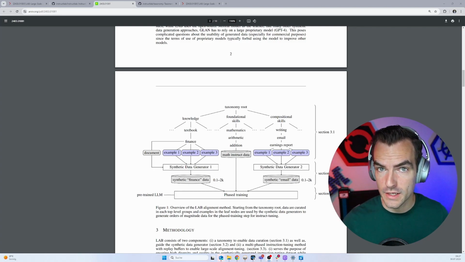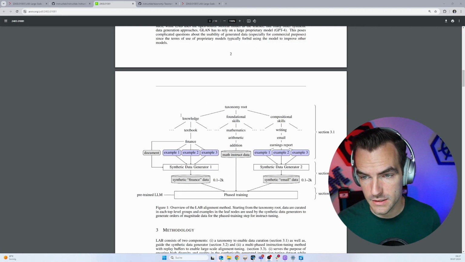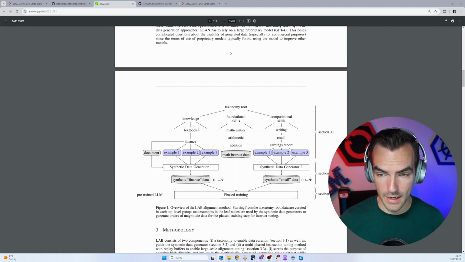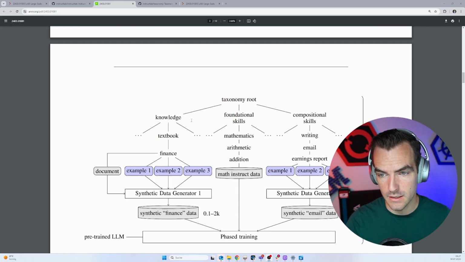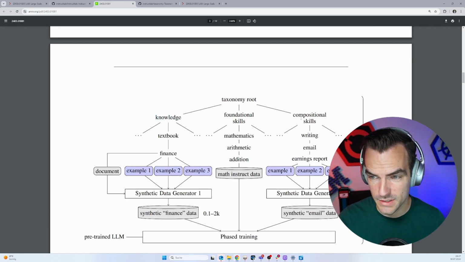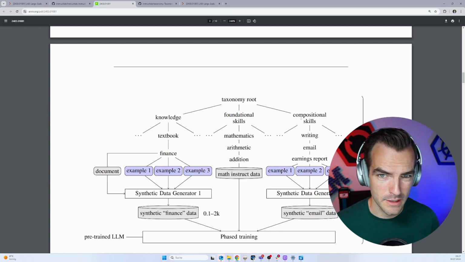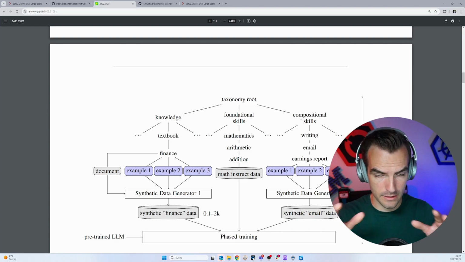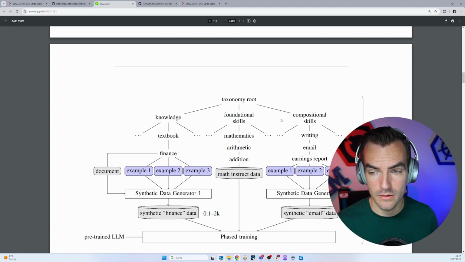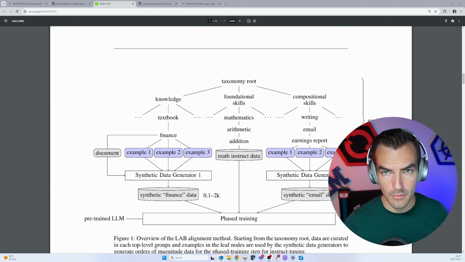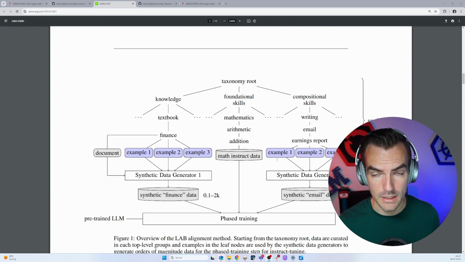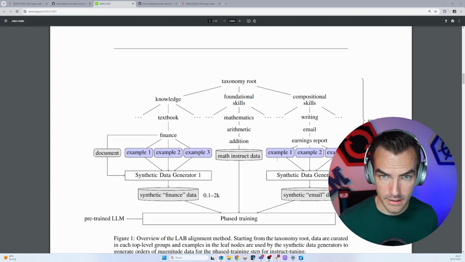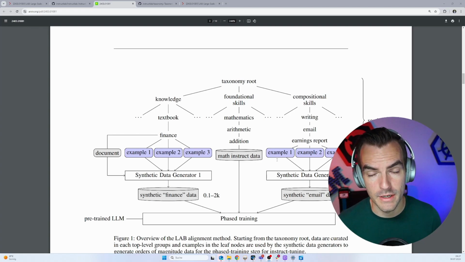To do that differently, Instructlab proposes what they call a taxonomy approach, and they break every piece of training information up into 3 categories: knowledge, foundational skills, and compositional skills. I don't want to go into a lot of detail on what the differences are. They're explained in great detail here in the paper or in the other repos. But the idea is that every piece of information finds its place in this taxonomy, and somebody else can find it again and check if this knowledge has already been added.